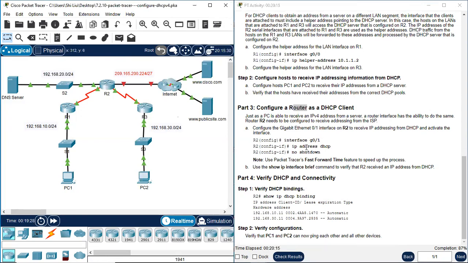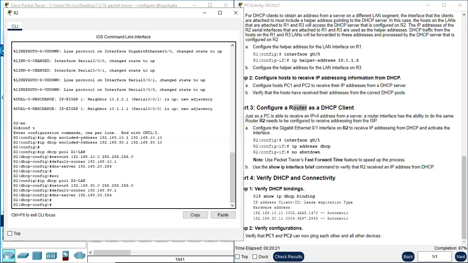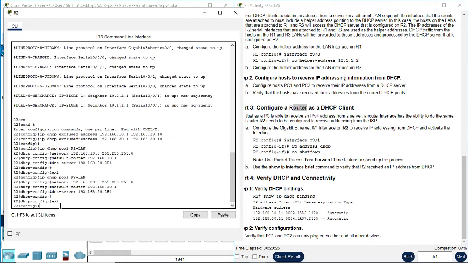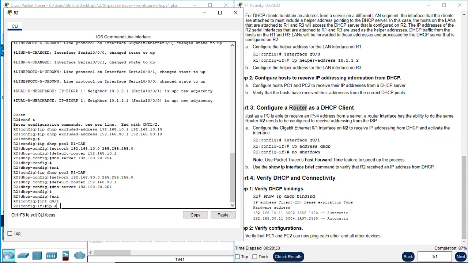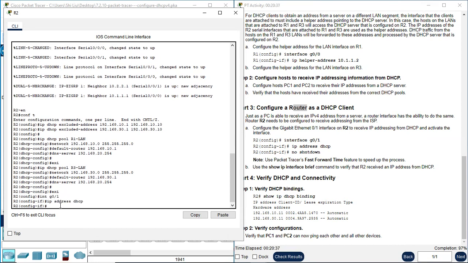G0/1 will be configured as DHCP client. So interface G0/1 on R2 is correct, and the IP address DHCP, good. Then no shutdown to activate the interface.